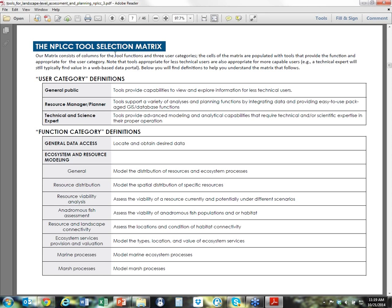So once you download the guide, you're going to get this, and so this is the actual PDF. And so I'm just going to walk through this a bit. It's not gigantic. You can see it's 46 total pages. It's more than we're going to spend time looking at every page right now, but we'll give you the flavor of it. So the first part here really is about the guide, and there's information here that I, for the most part, captured in the slideshow. So things we tended to include and not include in here, how we define tools and so on.